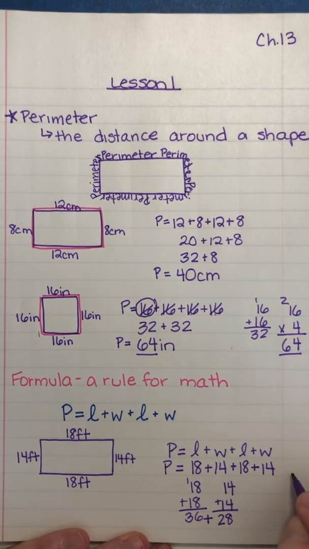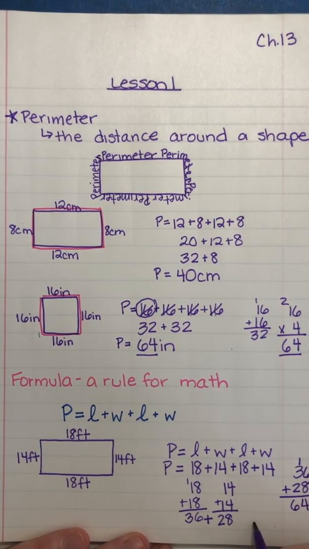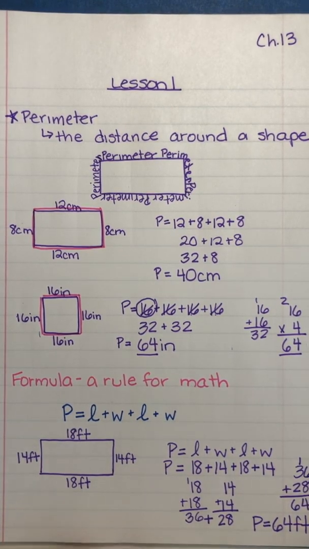Okay, so I'll do this off to the side where I've got plenty of space. That's 14, 5, and 6. So I now can safely say that my perimeter, and I'm going to start with that capital P so I know exactly what I'm talking about. Perimeter equals 64, and then our label, feet. So our perimeter equals 64 feet.